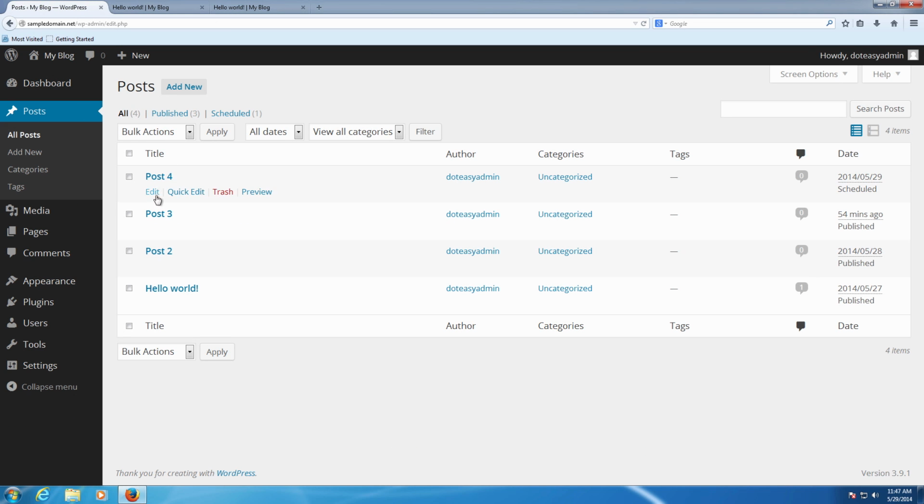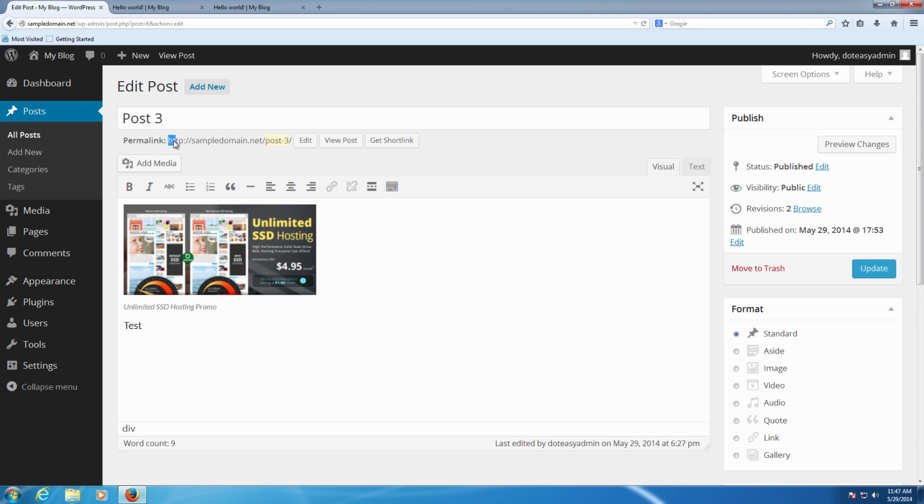If you're ever not sure of what page is supposed to link for, you can go into the posts, and you can open up any post here. We're just going to go to the third one. It actually says at the top here, this is where it is located based on the permalinks, and you can go ahead and grab that and easily set up a link based on that. So very easy to find it here, very easy to grab it and find it that way. And then if you have any other questions about the permalinks or you're having trouble setting them up, let us know.